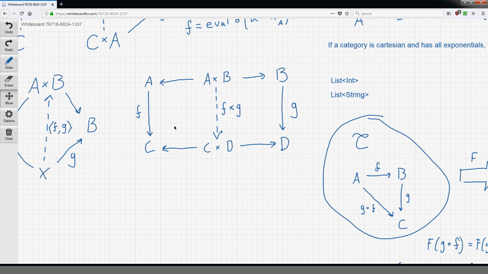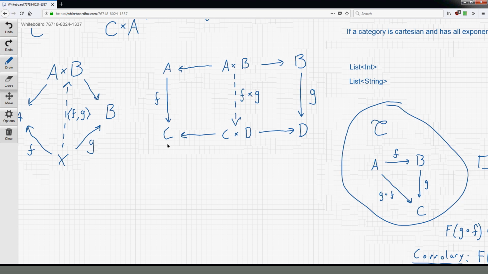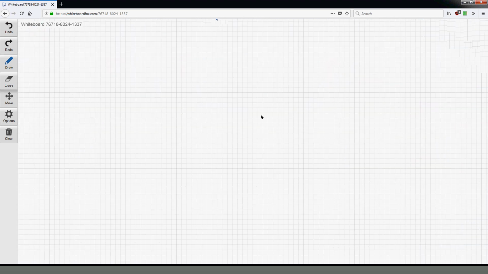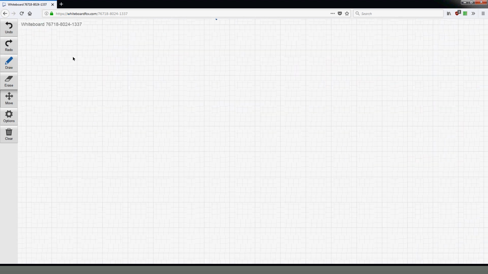This isn't quite a functor because it actually takes pairs of objects instead of single objects, and pairs of morphisms instead of single morphisms. But one way we could solve that is, what if we just made the product, I'll write it like this.